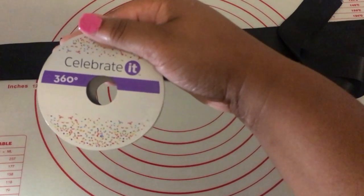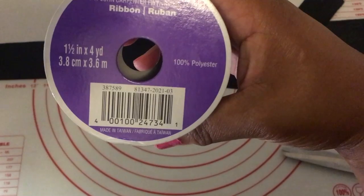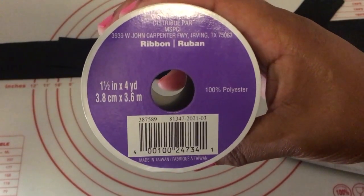This is Michael's brand, Celebrated. So this is 1.5 inches times 4 yards. This is Michael's brand, Celebrated.